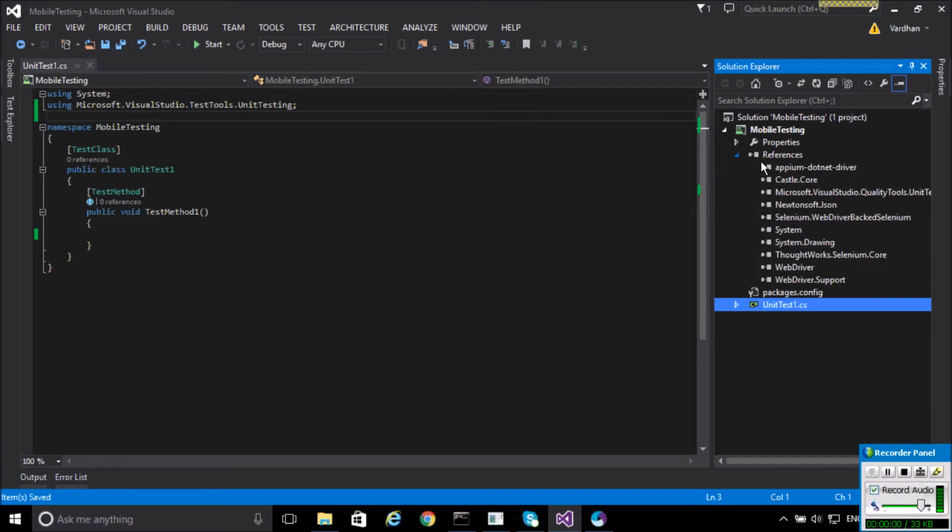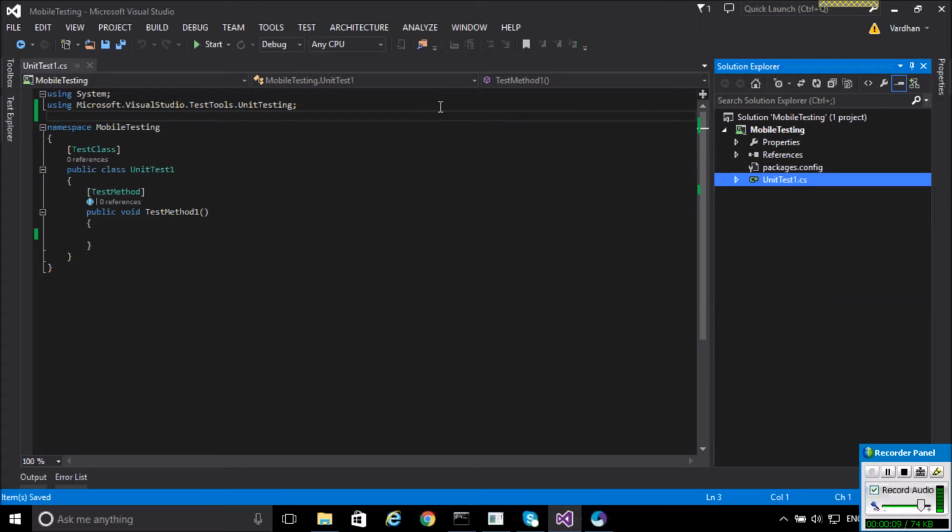Here, there are some references added like Appium.NET Driver, Selenium WebDriver backed Selenium, WebDriver.support.